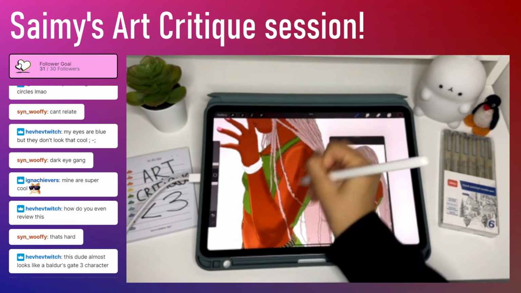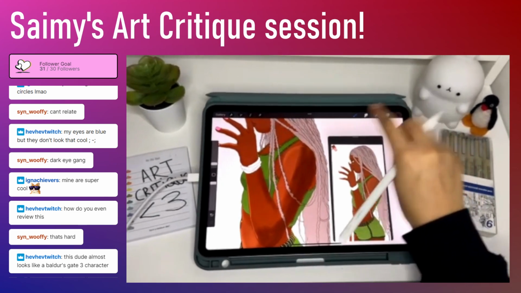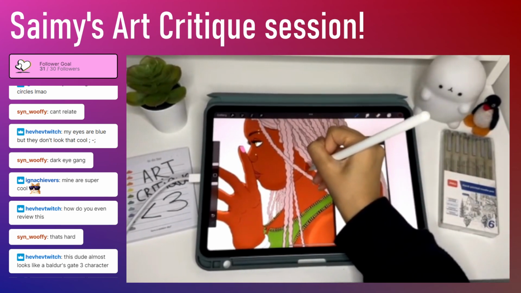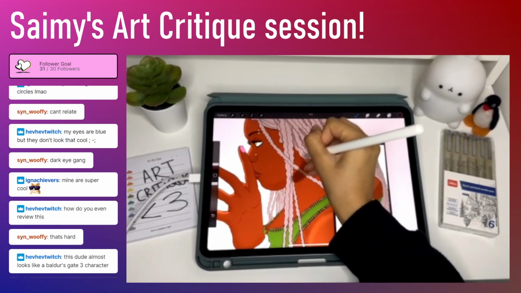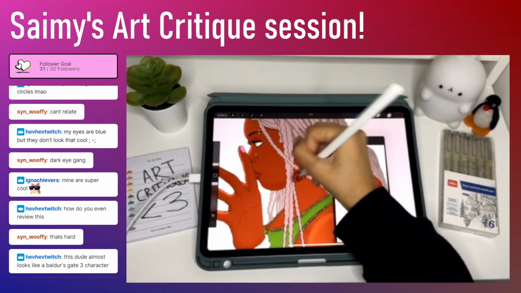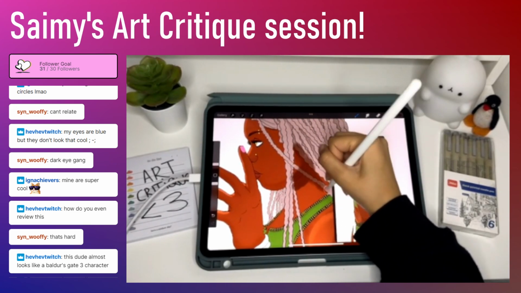Just to keep it loads of different colors going on. There's not much shading gone around here, especially under the hair, behind the neck, down here.